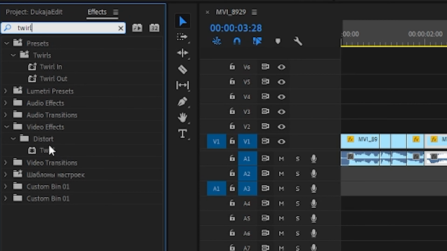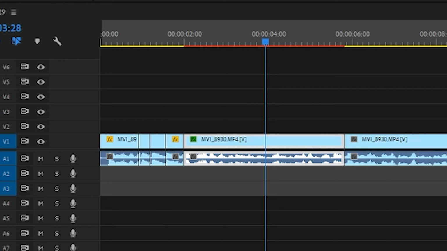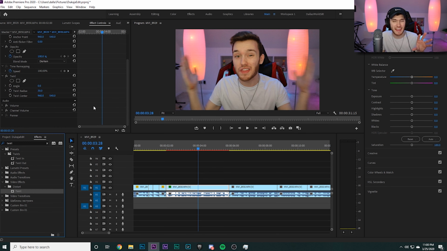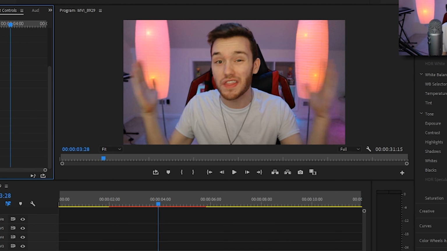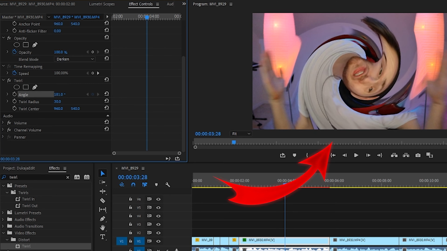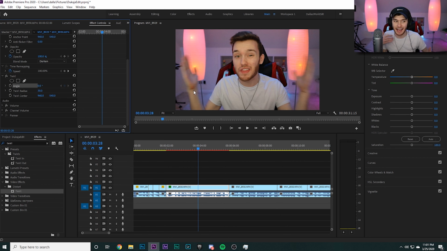So we're going to want to drag the twirl effect over our clip here. And again, we're going to keyframe where we want the action to start and where we want it to stop. So from right here, the word this is where my face is gonna morph and twirl and look ridiculous. As you can see, automatically there's no twirl done. My face looks perfect as usual. But if I drag this little thing up, it starts to twirl like this, and we love it, but we need it to happen quickly, and it has to be set with keyframes. And I have to play with the settings of it a little bit to be exactly the way I want on my face.